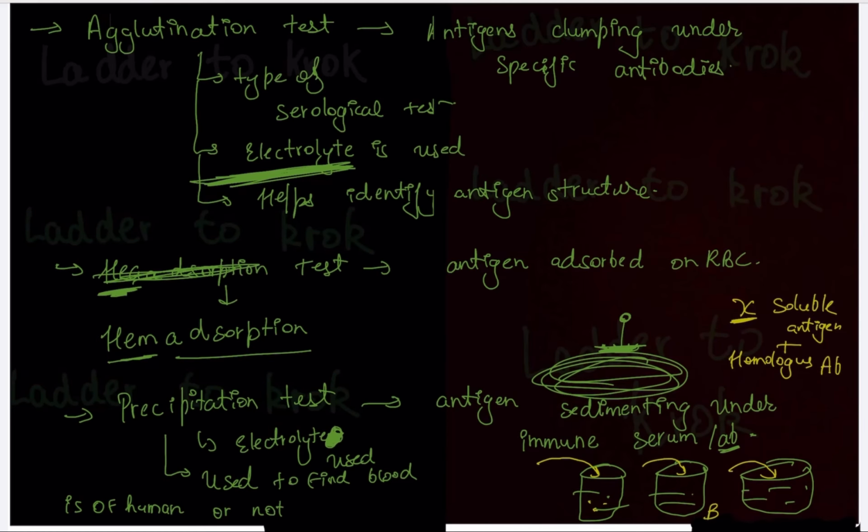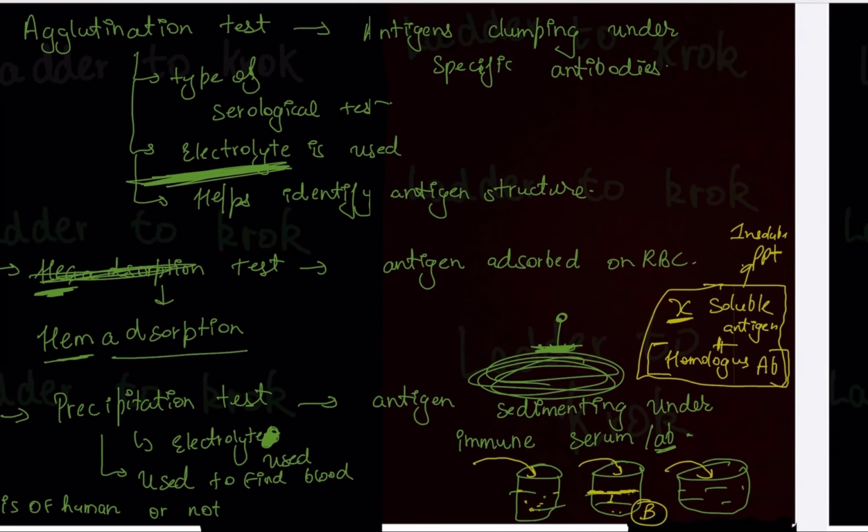Suppose they react in test tube B, and they form precipitate, and that precipitate then sediments. So in which test tube they react together, from there we will identify which type of antigen we have. How can we identify which type of antigen? Because we have homologous antibodies, we already know which antibody we put in which test tube, so only those antibodies will react to the antigen for which they are made. From that we will know which type of antigen it is. Obviously when they react together they will form insoluble PPT. PPT means precipitate.